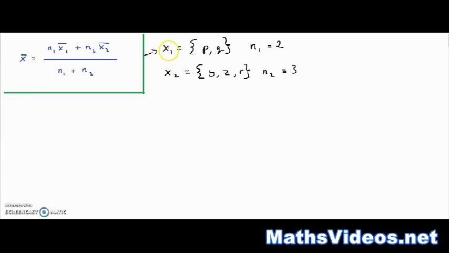Now, what is the mean of this set of data over here? It's actually going to be the sum of x1, which is a data set, over n1. And this is going to be the mean of the data set x1. This means that n1 multiplied by the mean of the data set x1 is equal to the sum of the data set x1. Likewise, n2 multiplied by the mean of the data set x2 is going to be equal to the sum of the data set x2.